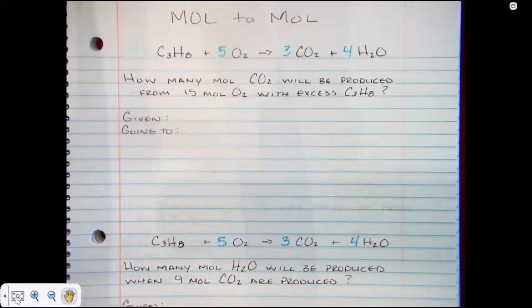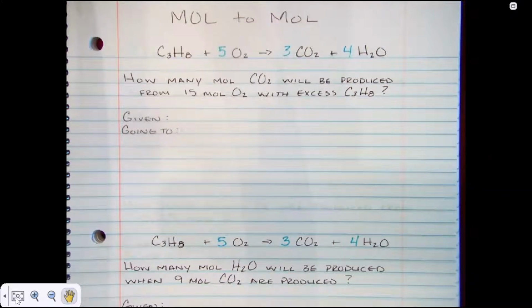This is similar to if you're having to figure out if you have enough ingredients to make a batch of cookies. If you don't have enough eggs, then your eggs would prevent you from making more and would dictate how many cookies or how many batches of cookies you can make. So it's similar to what we've done before. We will have to figure out what is given to us in the problem and what we're trying to get to.